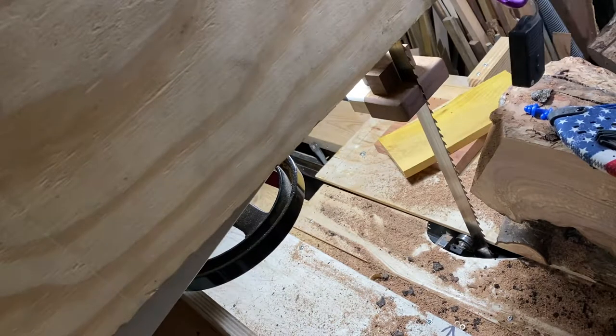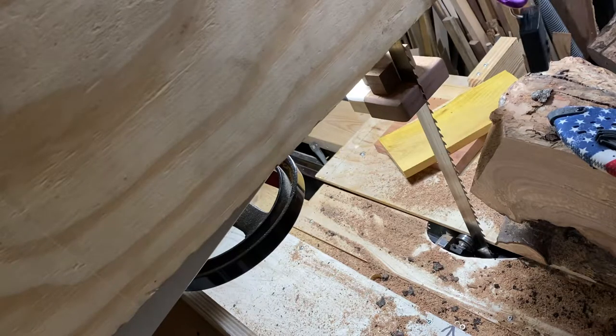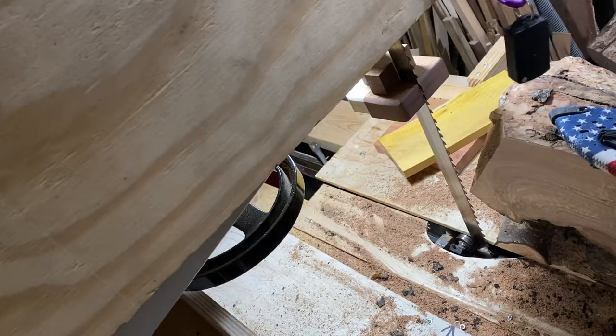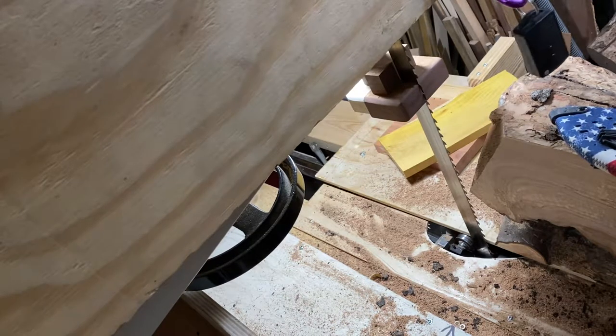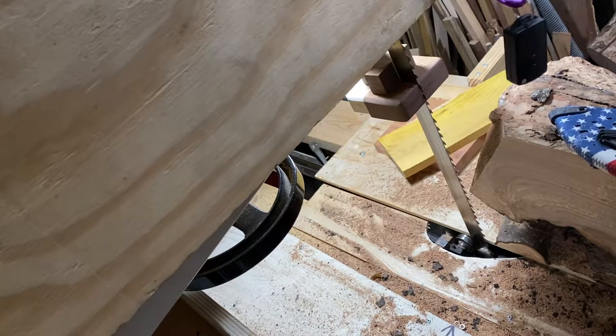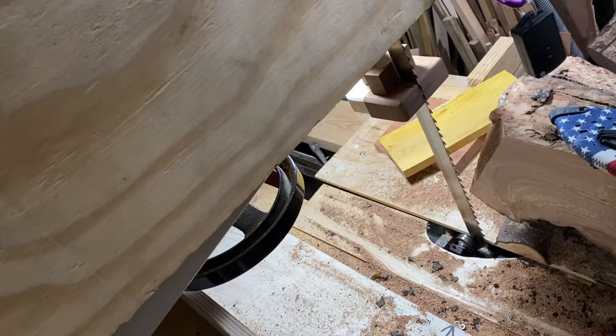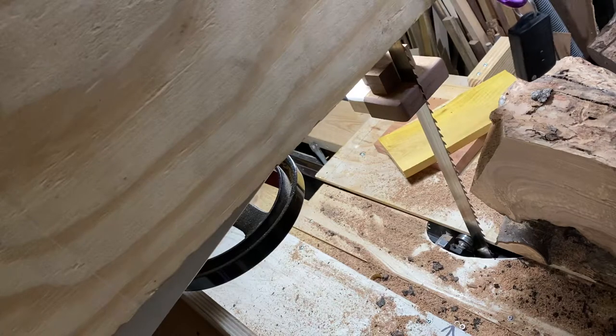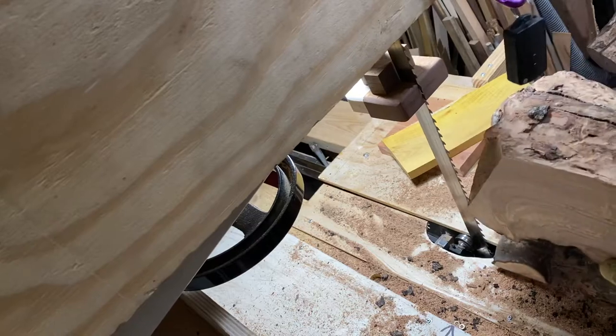Okay, here we go. Cut some wood. Safety first. Read the manuals. Wear your safety gear. If I say anything that contradicts the manuals, do not listen to me. The manuals know best. This is how I do it, not how I recommend anybody else does it.